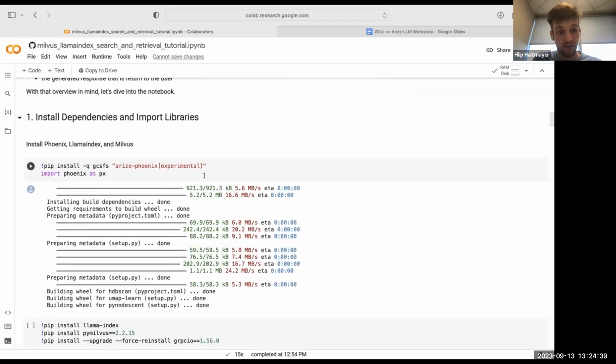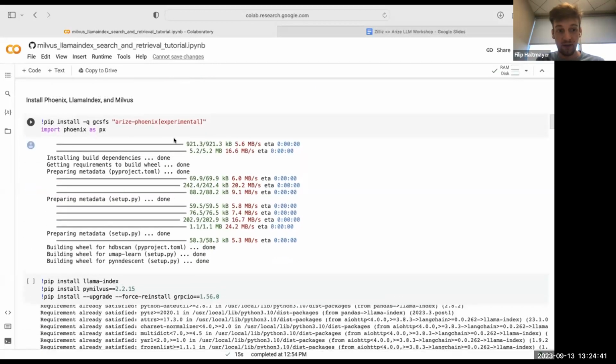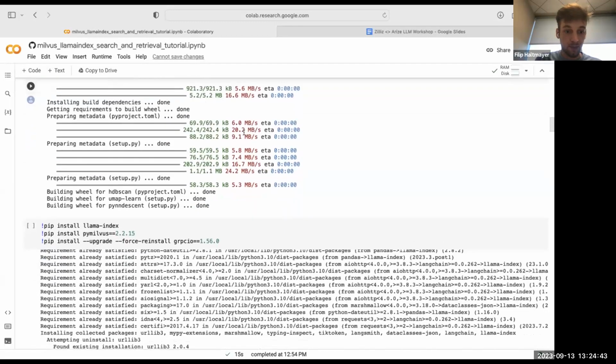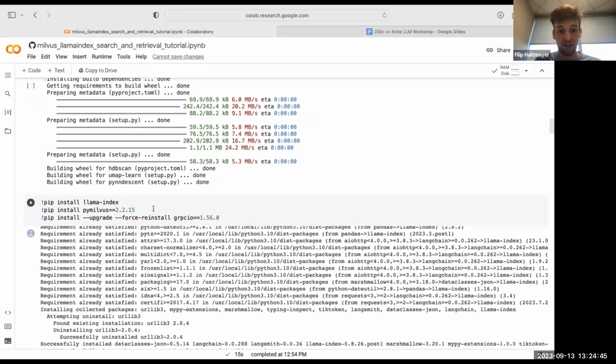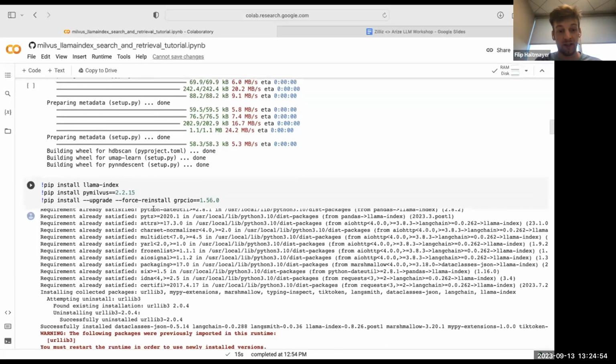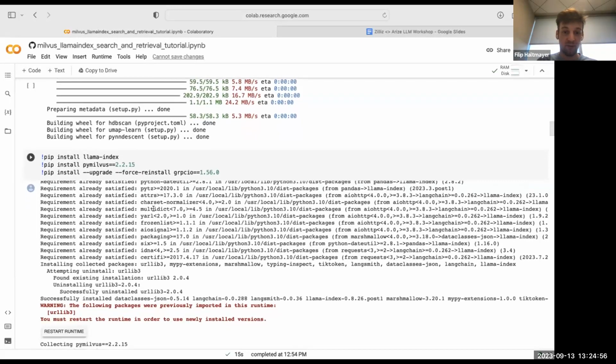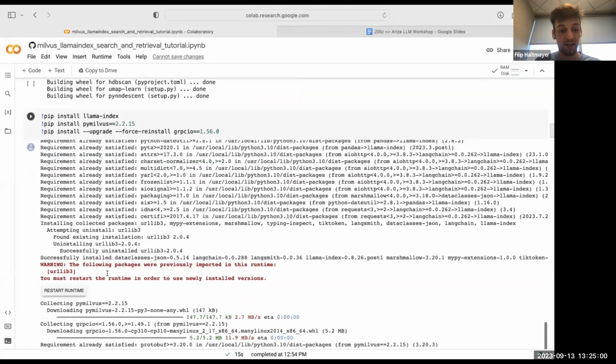First we have some packages that you need to install. In terms of the PyMilvus package, PyMilvus does conflict with the gRPC package of the Colab, so it will prompt you to restart the runtime after running. We're working on getting the latest gRPC, but for now you'll get this restart runtime button here.